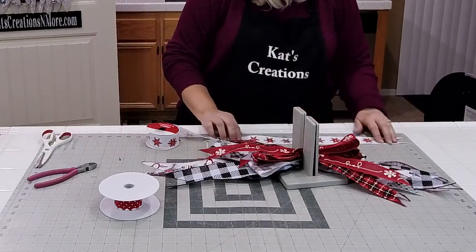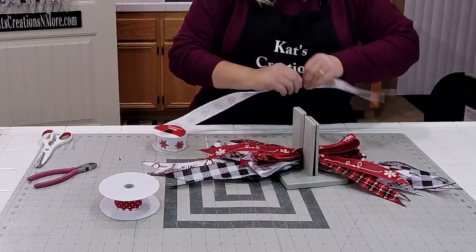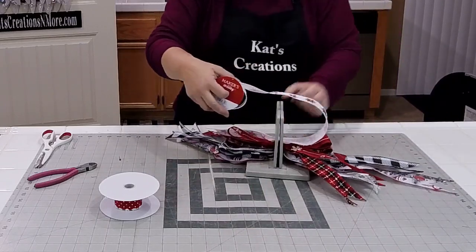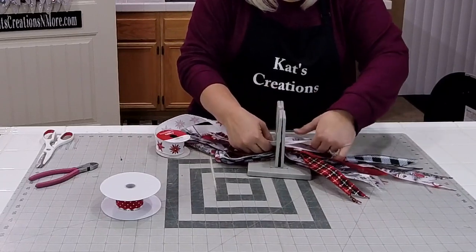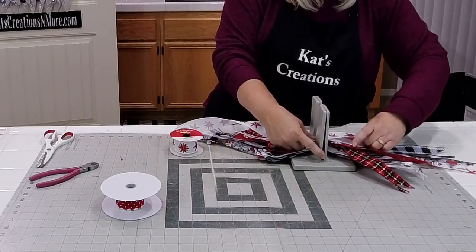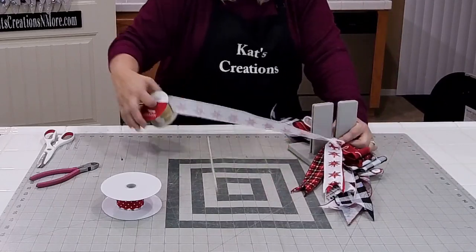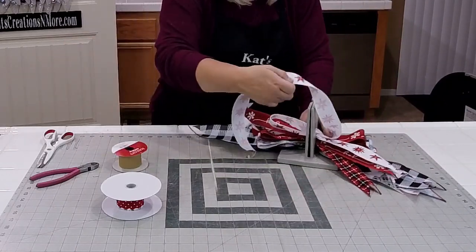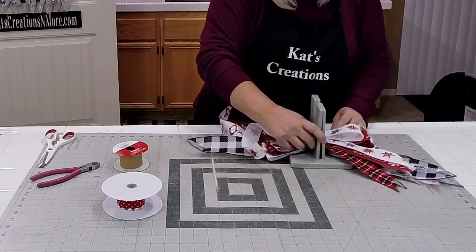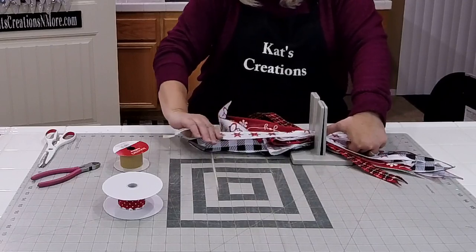See if these will work. So 8.5 inches is my tail length. We're gonna do 4 inches for my loop length. There we go. So we're gonna have just enough, I hope. I think we will. Right there. Make sure this goes out.